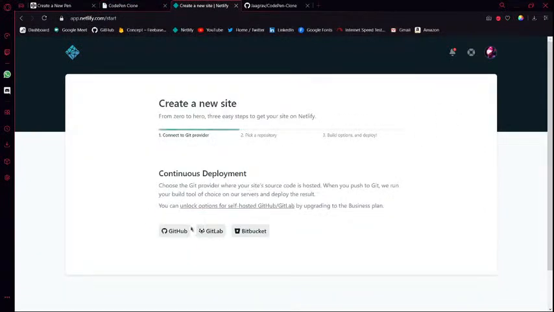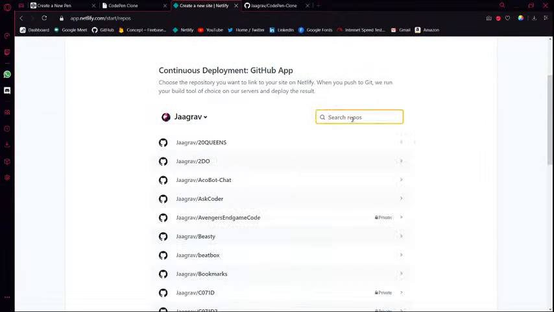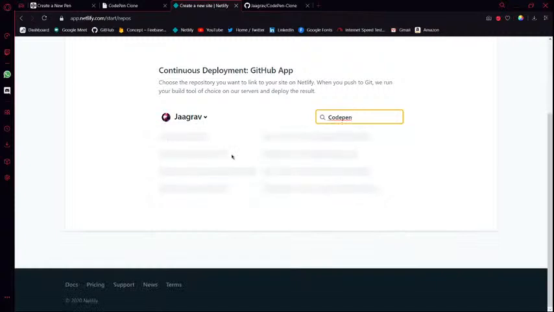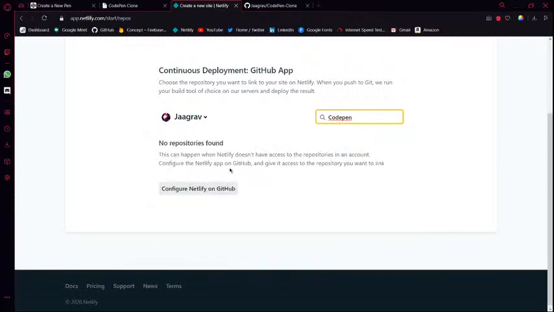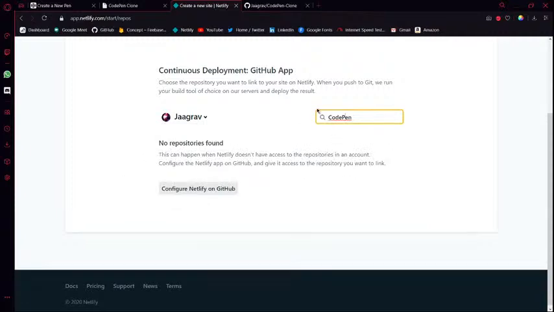So GitHub authorized. Let's go to codepen clone. Come on, find it. What?